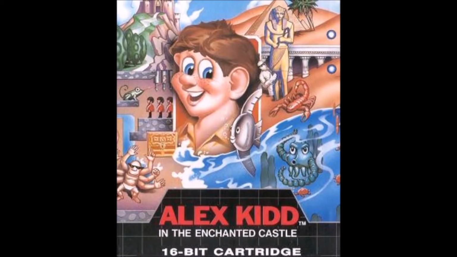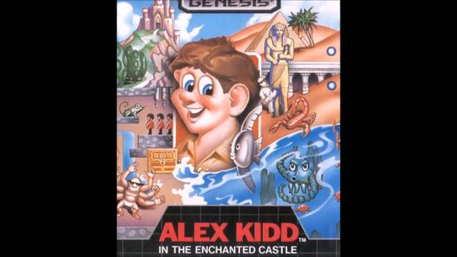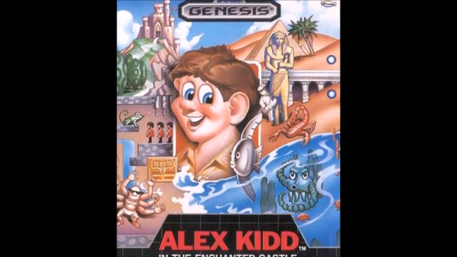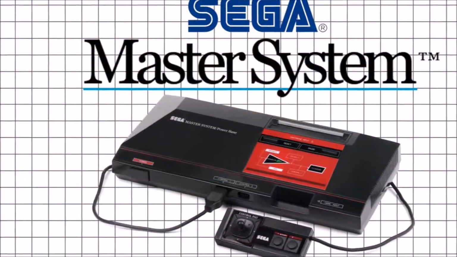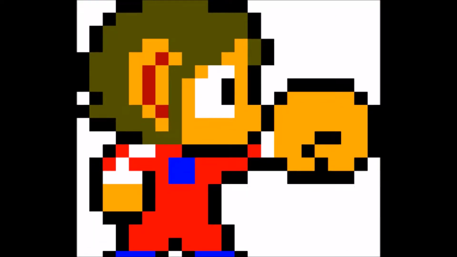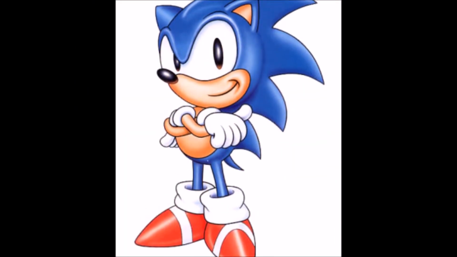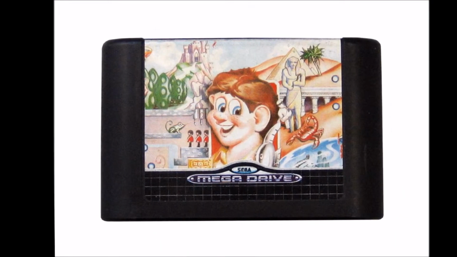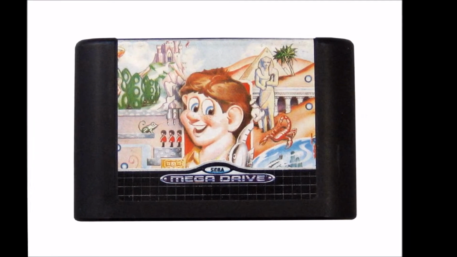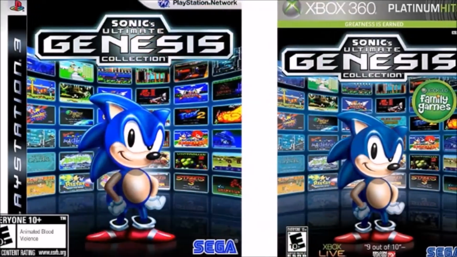Though being the first and last Alex Kidd game to be released for the Sega Genesis, it would not be the last Alex Kidd game ever to be released. That game was Alex Kidd in Shinobi World for the Sega Master System. Realizing that Alex Kidd was not working as a mascot, Sega went back to the drawing board and created Sonic the Hedgehog. You know, I did a video on that already. In years to come, Alex Kidd in the Enchanted Castle would be featured in several Sega Genesis Greatest Hits compilation games for many systems.